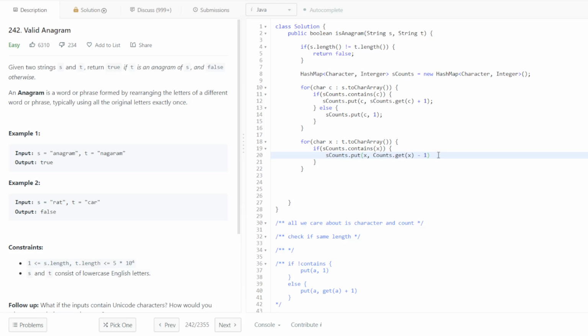I think there's a word that's like update or something like that, but this is what we're going to do. Let's make sure it's scounts. Okay.